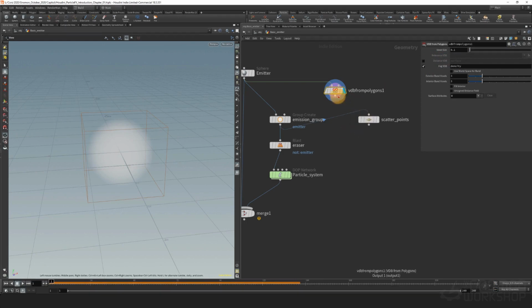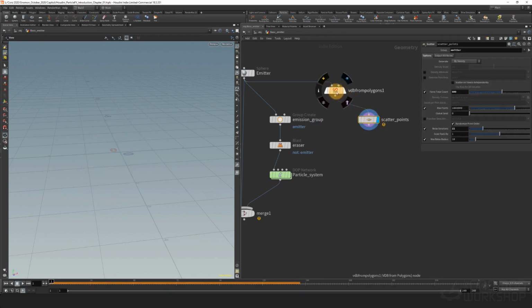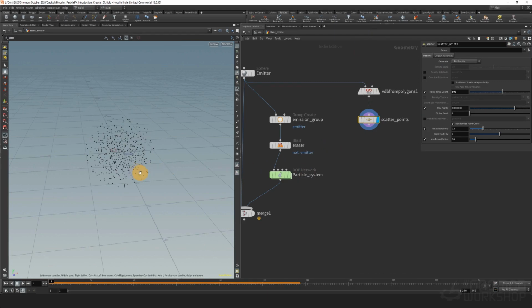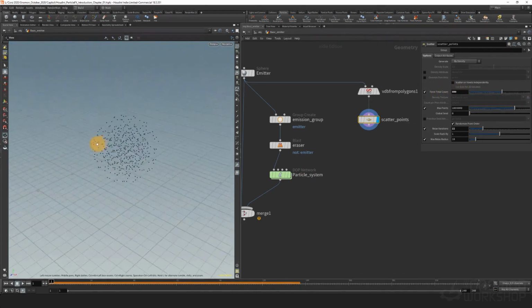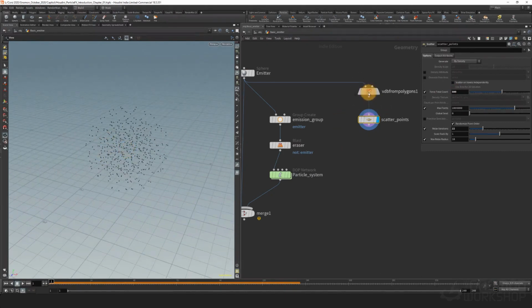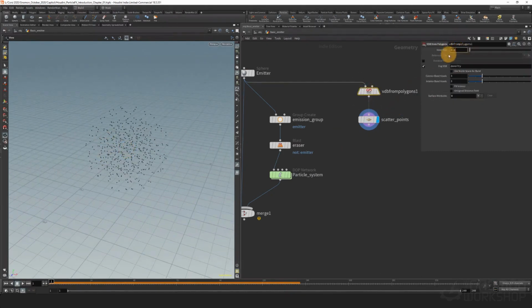So we have the density. Now we can connect to this one, and then we have to remove obviously the group. And you see that now we have the points, 500 points, also inside. Okay, so we are going to have something more precise.